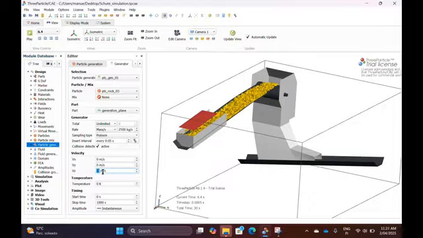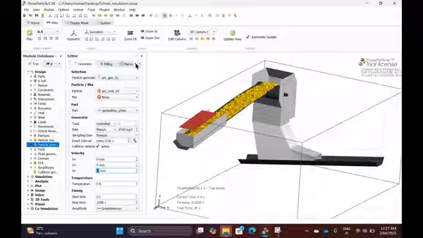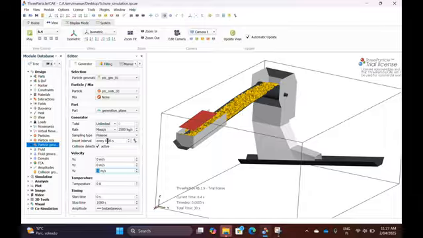You do not need to start all over again. And if you want to restart it again, let's say at 8.5 seconds, click on pause, design, particle generation, and activate it again.